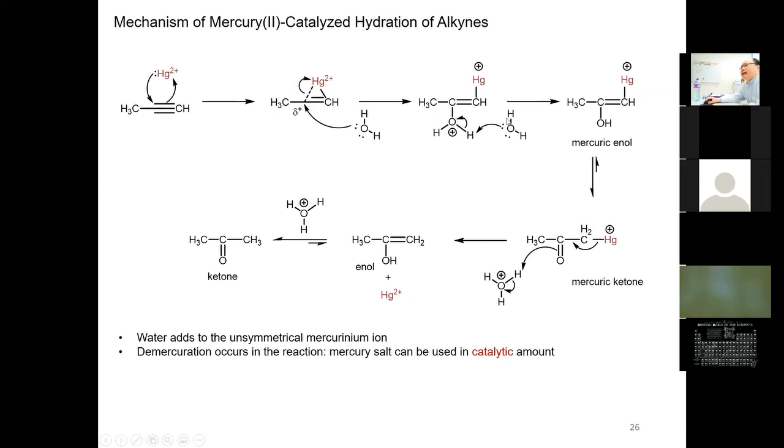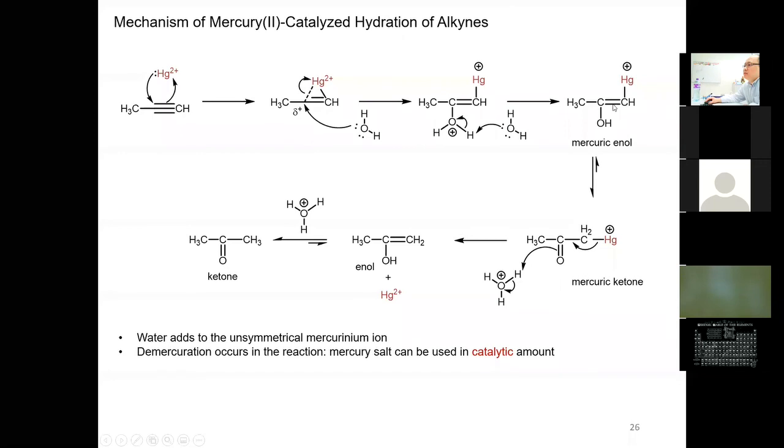Okay, then a different thing happens. Now this is the enol, this is the protonated enol, the precursor for the enol. Then it will be deprotonated by water to generate this mercuric enol. The mercuric enol can do the tautomerization. Now this is a carbon-oxygen single bond. After tautomerism, it will become a carbon-oxygen double bond. Are you keeping up with me? All right. So this double bond will be transformed to this double bond. Okay, it becomes a ketone.